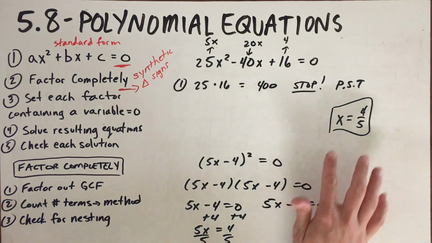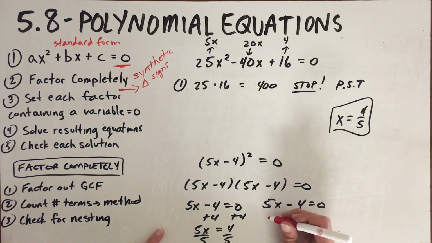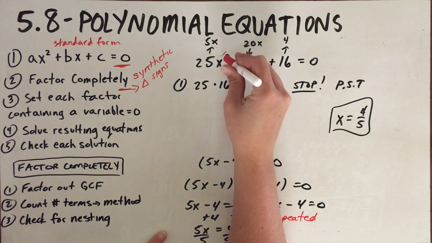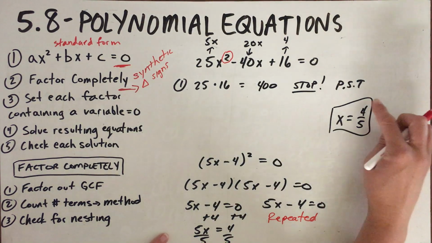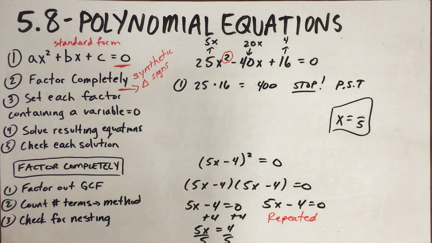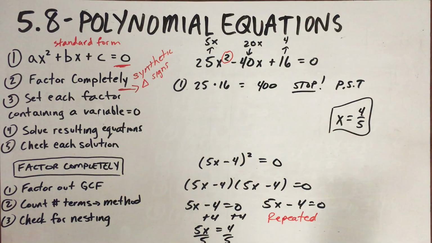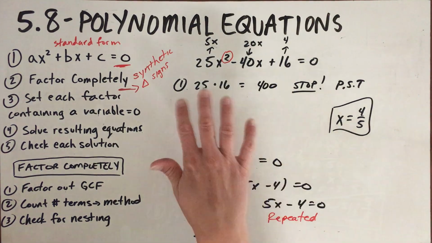So this is an exception that happens here. It's actually not one answer. You can see that it's the same answer twice. So this is called a repeated solution. Okay, it's repeated. Because we just said we're going to have as many answers as the degree of this polynomial. This polynomial has a degree of 2, so I should have 2 answers here, but then I only get this one answer. Well, actually, I get 2. It just repeats itself, and since it's the same answer twice, okay, then I only need to write it once. So don't let that fool you into saying, oh my gosh, I'm missing one of the solutions here.